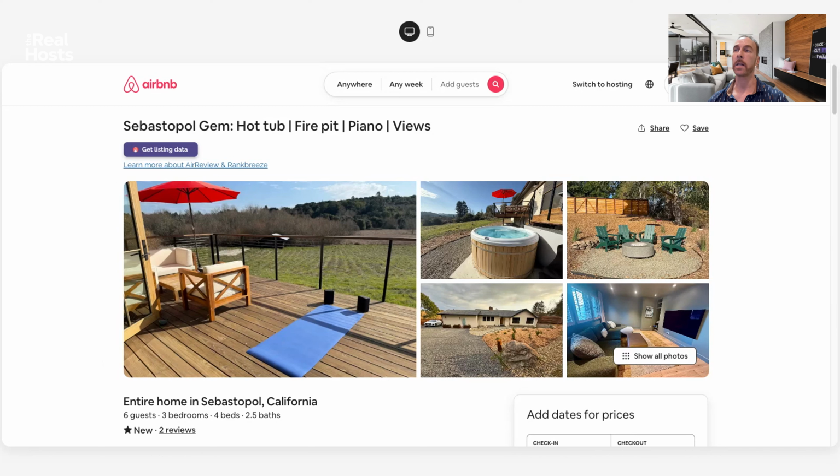The other things to include in the first 5 photos are your key amenities. So in this example here, we've got the hot tub, we've got a fire pit, we've got a movie room, and people do want to see the front of the house. I wouldn't say that this is an absolute necessary one if you've got more key amenities, but if not, then put the front of the house in the first 5. And this one, I've staged it with the yoga mat here and the blocks. I'm looking out the view so that people can imagine themselves sitting on this deck or doing yoga on this deck.